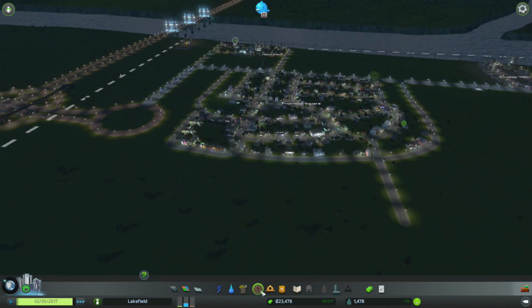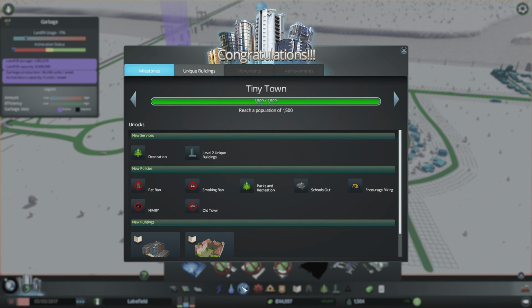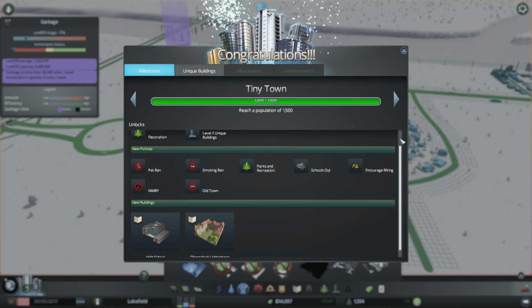Everybody is happy. Okay. Now it's worth going back and checking on your resources and your tools. Try and figure out at this point. So once you've got to a stage like this, a tiny town stage perhaps, now we get decorations, some other bits and pieces, high schools. We get some more policies that we can use.